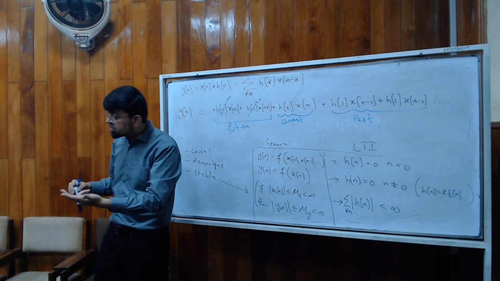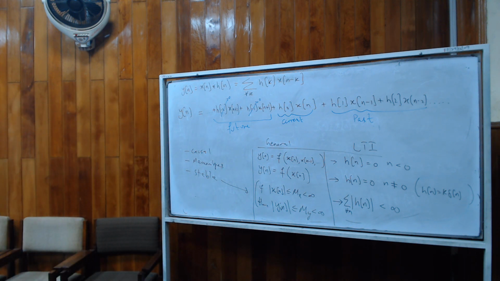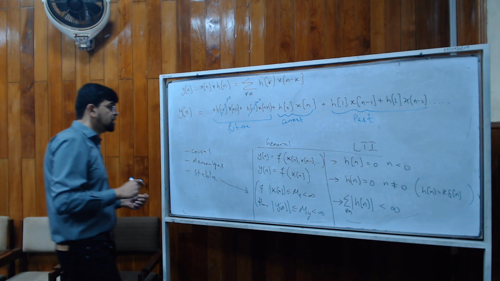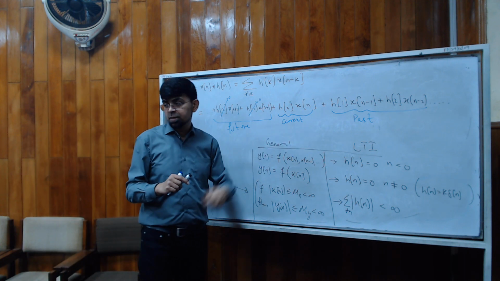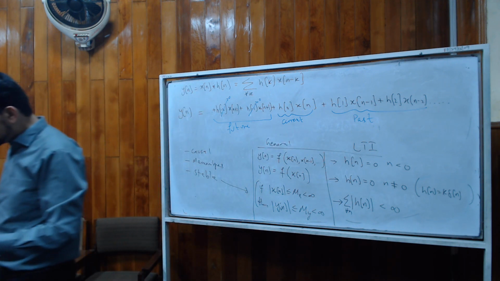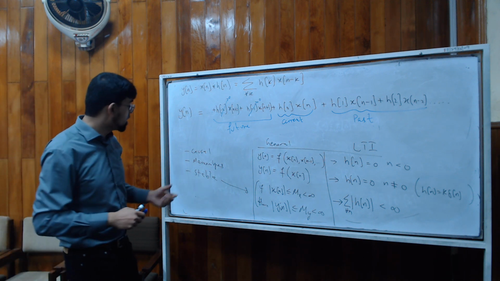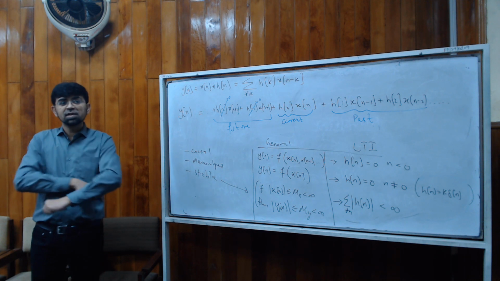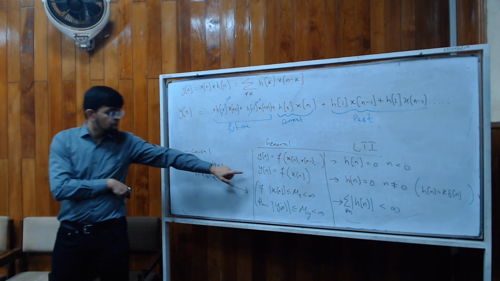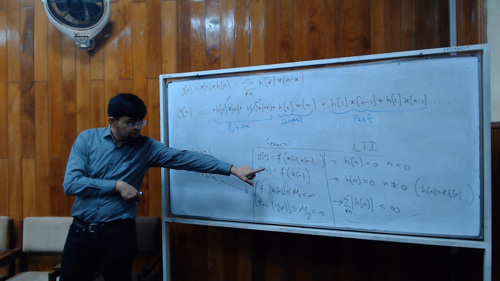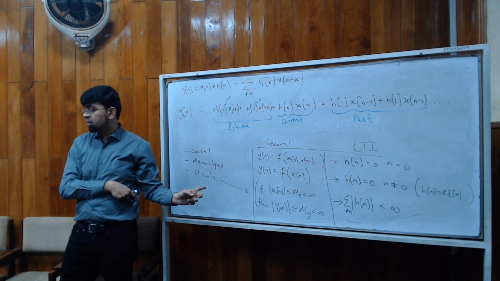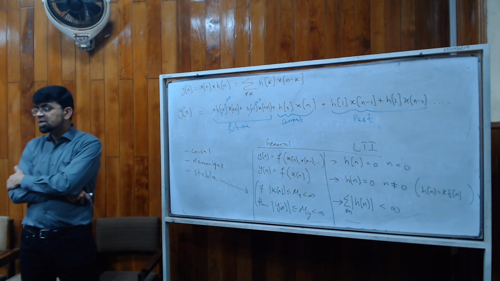If you plot the impulse response and, to the left of 0, all the taps, all the values of the impulse response are 0, then you are looking at a causal LTI system. Now, by the same understanding, we can see what's required to make it memoryless. Memoryless says the output should not be a function of any future or past value. It is more restrictive than causality.